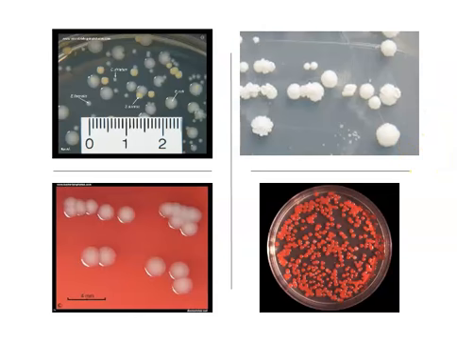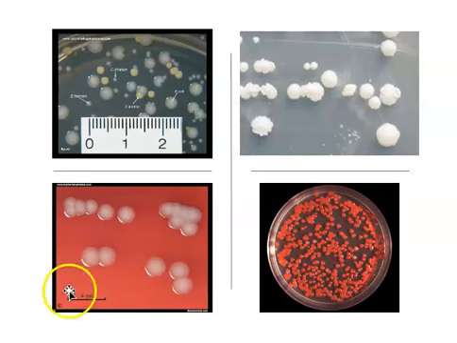Most of the time, though, when we grow colonies on an agar plate, in other words, for most bacterial organisms, all of the colonies that grow on the plate are going to be approximately the same size, approximately the same color, the same shape, the same margin, the same elevation, if they all belong to the same species.